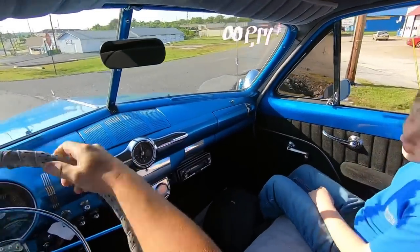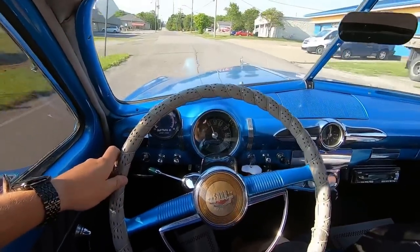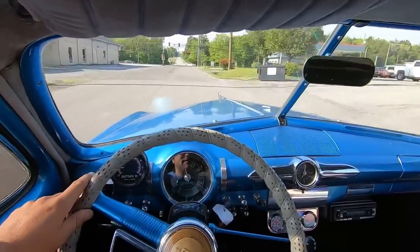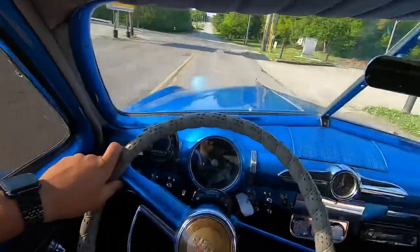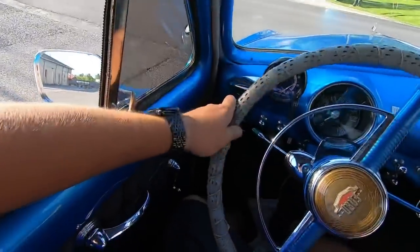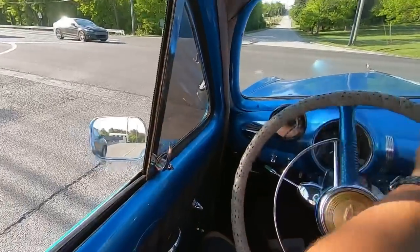What do you think? Literally right around the corner from the car lot. I think we can block the gate with this one. This one's really nice. It's going to look good out there in front. Look how big the steering wheel is, Liam. What do you think about that? You don't know?